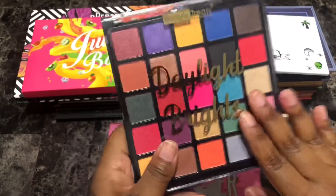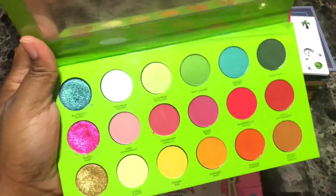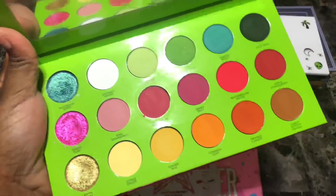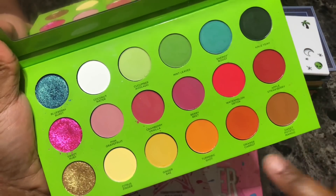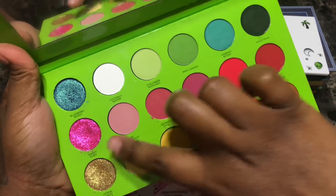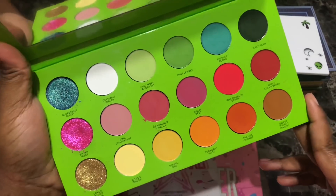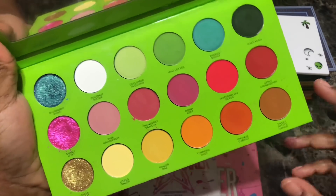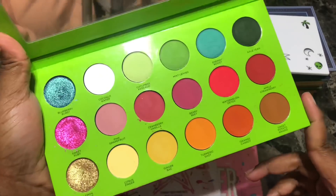Next is my Color Rain Juicy Boost eyeshadow palette. Very pretty color story — I really like Color Rain's eyeshadow formulas. This palette didn't get talked about much, which is sad because it's a really really good palette. The shades Kale, Energy Boost, Apple, Strawberry, Watermelon, Detox, Orange, and Carrot are really really pretty, and there are three shimmers that are monochromatic rose shades. I really love this palette and I'm definitely going to hold on to her. Color Rain has great quality — it's just not a lot of their color stories interest me, so when I find one I like I hold on to it.